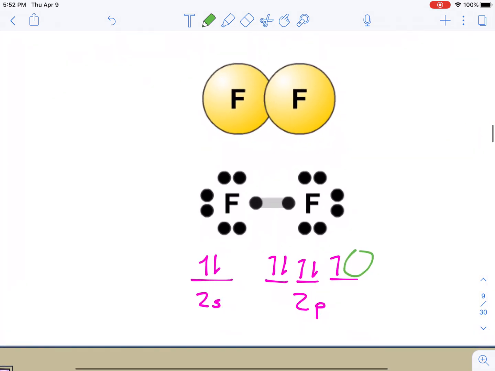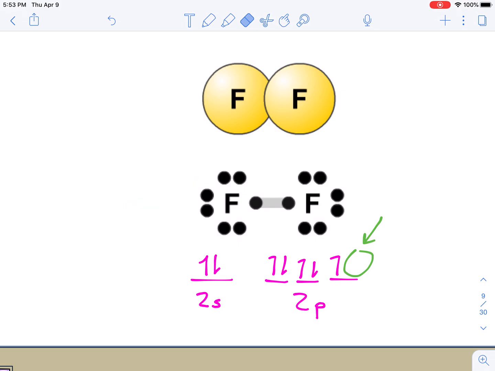So you might look at 2 fluorines and you'd say, well, okay, we're going to take this electron and we're going to give it to this fluorine, right? And then this fluorine on the right is really happy because it has 1, 2, 3, 4, 5, 6, 7, plus this 1 new electron. It has 8 valence electrons. But the problem with that is there's no way that this fluorine is going to be happy with that, right? That fluorine is 1 vacancy away, 1 electron away from having a full octet. There's no way it's getting rid of electron. It only wants to gain. So both of these atoms are really in a tough spot because they both are in a situation where they want extra electrons.